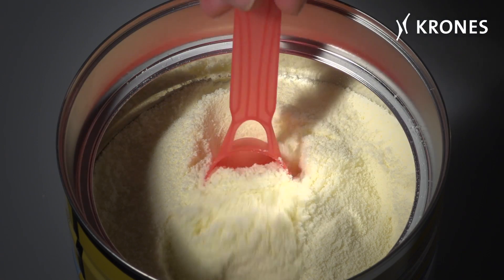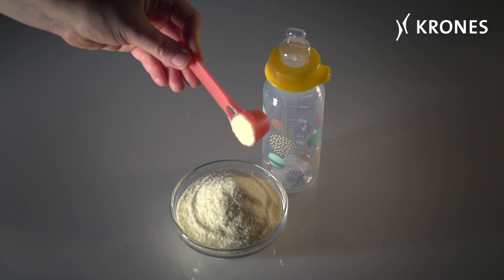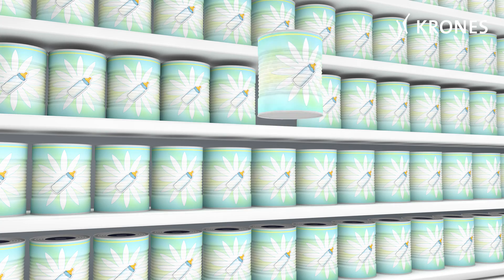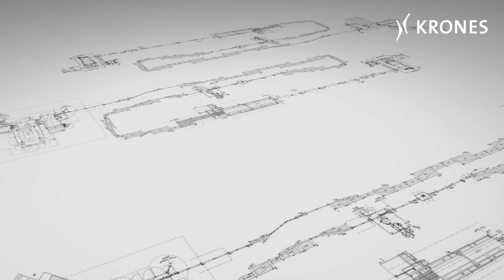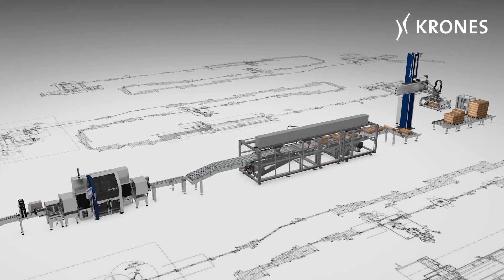In 2008, the Chinese market for dairy products was convulsed by the melamine scandal, which led to tighter statutory stipulations. Any firm now wishing to export baby food to China has to comply with the relevant regulations on mandatory labeling. This means that each individual product has to be provided with an unambiguous code, enabling the customer in the supermarket to ascertain the manufacturer concerned, plus the place and date of production. The new regulations on mandatory labeling confront many companies with significant problems, since existing production lines have to be appropriately modified within a very tight timeframe.